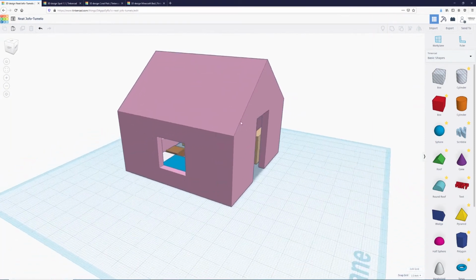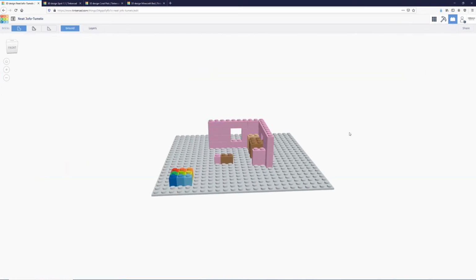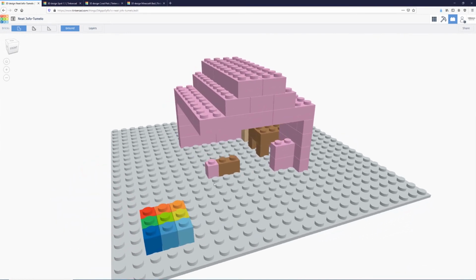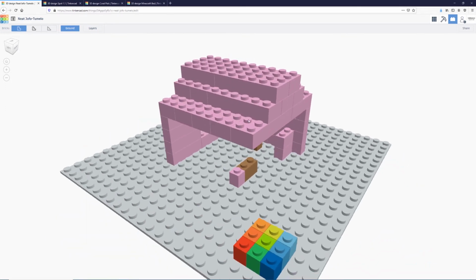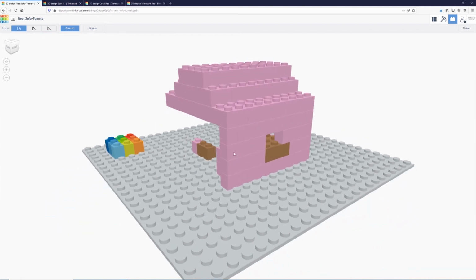All right, so let's go ahead. Now that we've created our model in Tinkercad, let's see what it looks like in the brick menu. So if we go up here, you see where it says bricks. If we click on that, it comes up with this little model. Now you notice, of course, it's missing quite a few things. That's because the brick way it generates this is not exactly the most comprehensive. You can see the tables coming through the window.